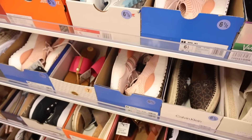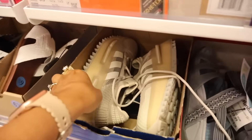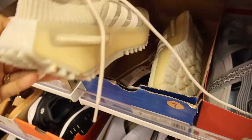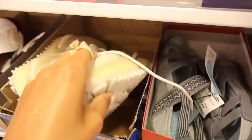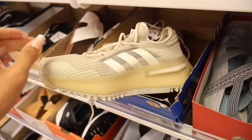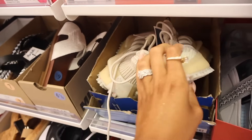This location hands down has the best selection of shoes. They have a lot of the pink Adidas, which I absolutely love. Even these Adidas are cute too - oh my gosh, how adorable. Never seen this style - the bottom is definitely different. I wonder if these are more than $40. They're usually $40, but this one is $60, so it's the higher-end brand. It's like see-through and mesh, so more breathable. I need to find my size for this one too.